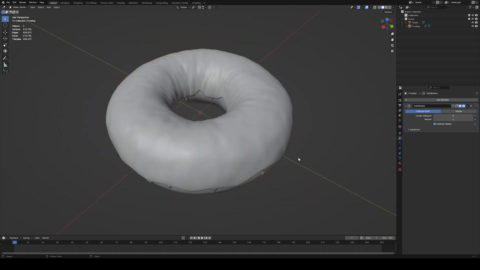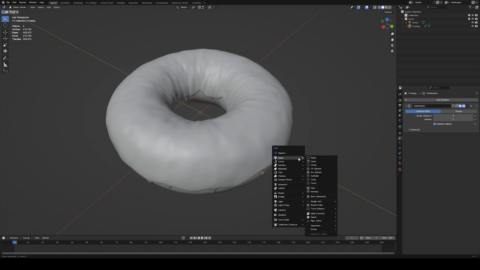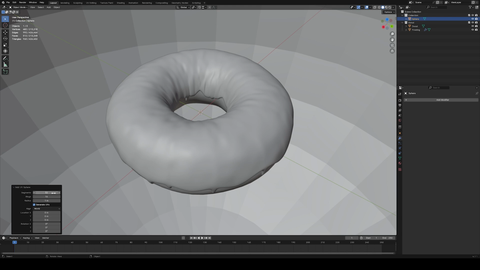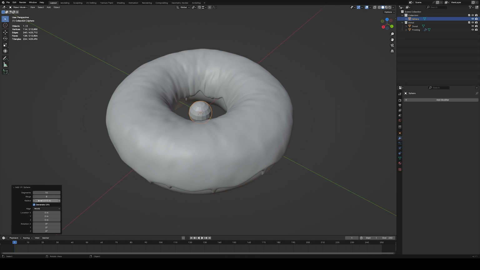And to do that, first we want to actually make a sprinkle object. We do that by hitting Shift A and choosing a UV sphere. Now I'm going to set the segments to half of this, so 16, and half of this, 8. And we're going to bring our radius down to 0.015. That's a little too big.